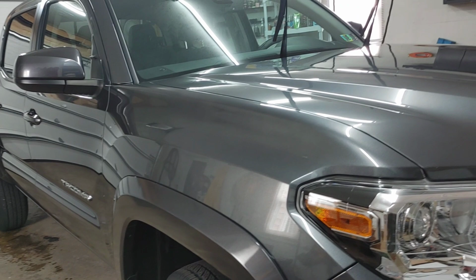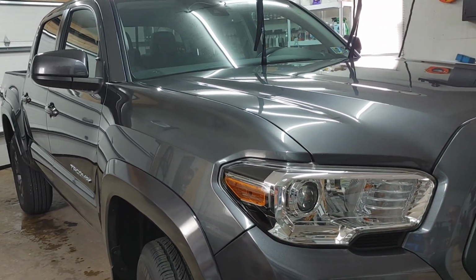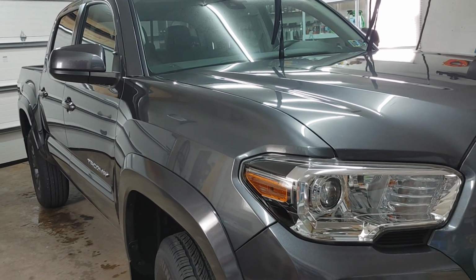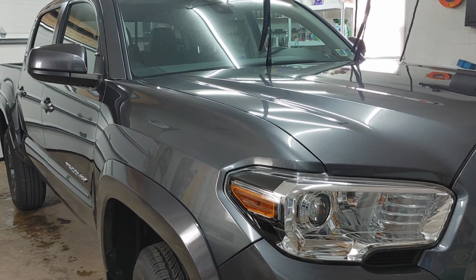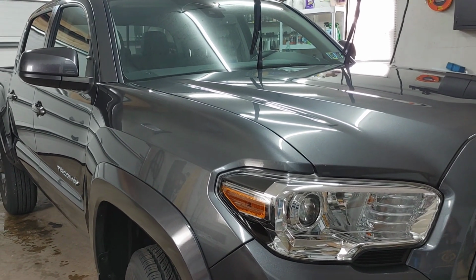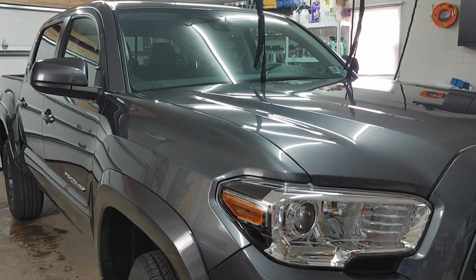Now the protection that's within the rinseless wash, it's not going to be super durable. It's just a nice kind of quick touch up. For those of you that like to have hydrophobics, it's not going to be anything like weeks, months, maybe in between washes. This is what it's more designed for. So we are going to put a more durable sealant down just to give the customer some more long-term protection.